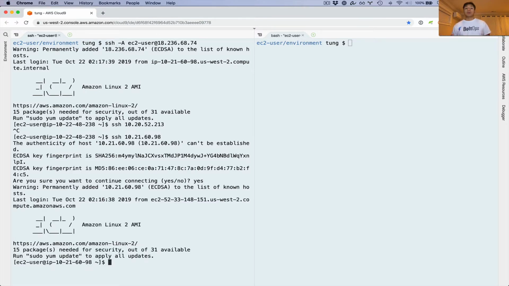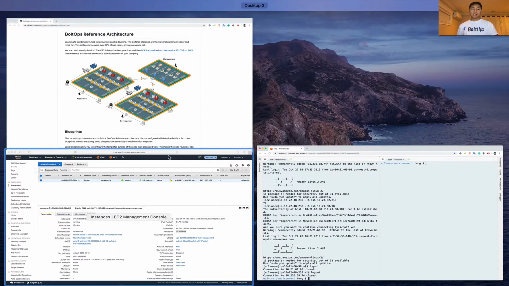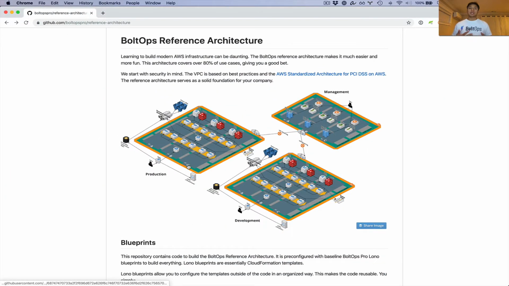See, so I went from my machine to production to management, and that's because the management is whitelisting that rule, right? Okay, so that's pretty much it. That's one quick and easy way to test whether or not VPC peering works. With this kind of reference architecture, what we have set up is peering between production and management, peering between development and management. You can control access finally via security groups, but the production VPC is not peered to the development VPC and vice versa, which is kind of what we want.